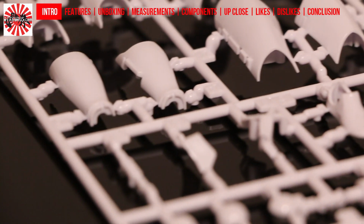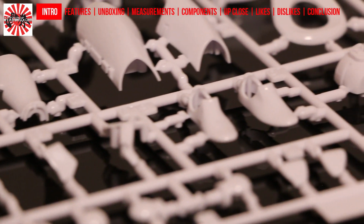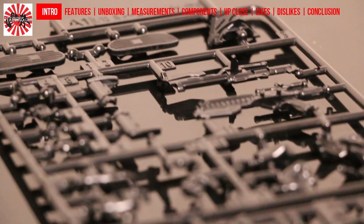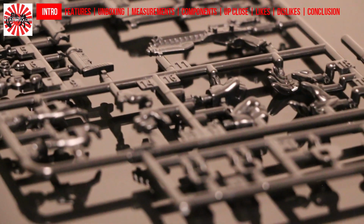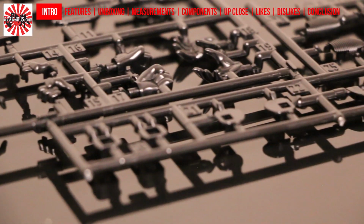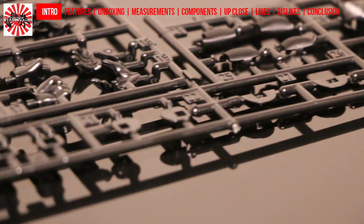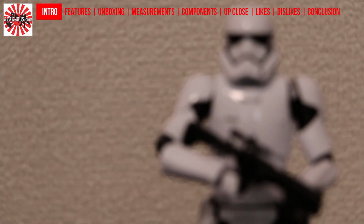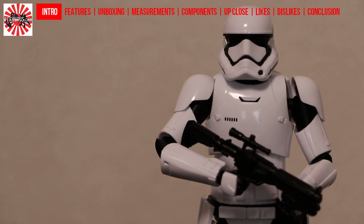Also worth mentioning is that the plastic components have a really nice finish to them. The white coloured components have a nice gloss finish, and the black coloured components have a good matte finish. So if you're very careful with the cutting out of the individual components and sanding down those edges, you could end up with a really nice Stormtrooper model without having to paint it.